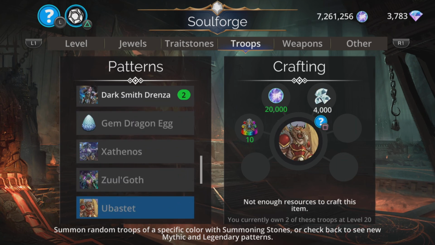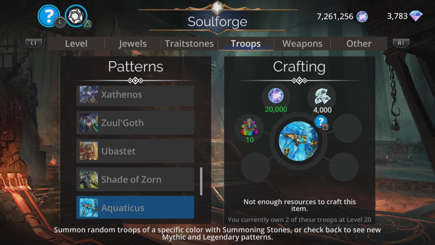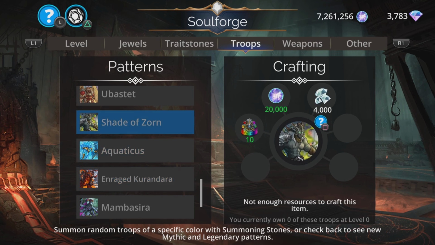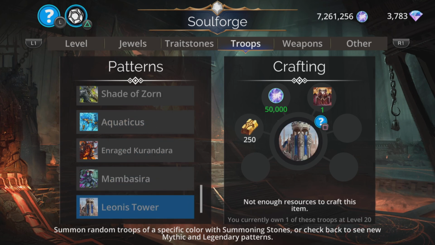All we have to do now is pick the Mythic of the Week. Ubastet, it is not bad. It's still really good. Really powerful on the first cast. Not so much after that, though. Shade of Zorn, if it was a joke, then maybe. And Mambasira, just a little bit too random.